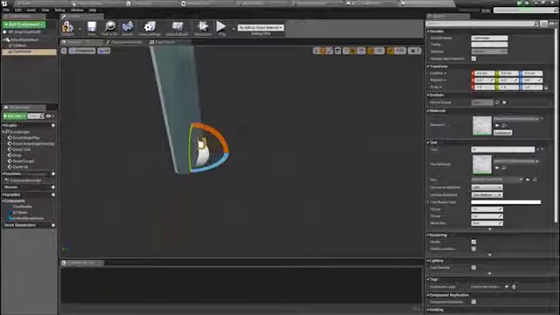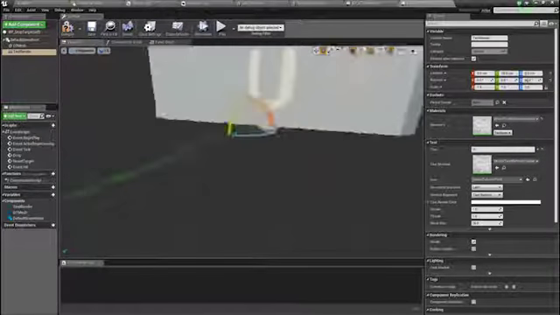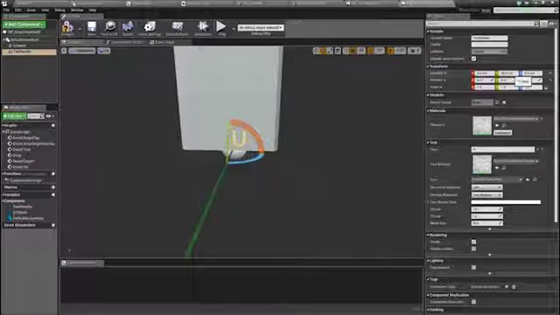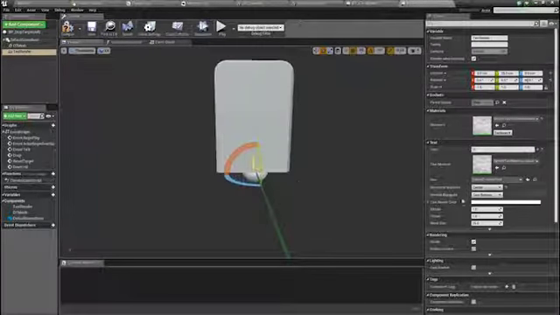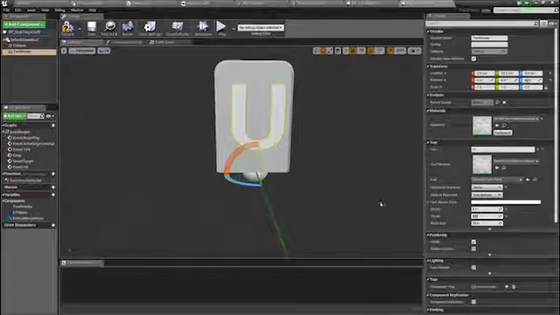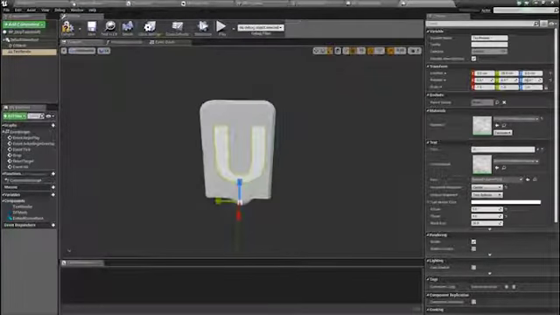I'm going to rotate this to be 90 degrees on the Z axis. So it's now there. I'm also going to move it just a little bit in front. So 25 centimeters on the Y axis puts it there. I'm going to set the horizontal alignment to be equal to center. This way it's in the middle there. And now I'm just going to turn the size of it up to something that I think will work. So I'm going to try 5 and 5. Which looks okay. Yeah, 5 and 5 seem like good values for our X scale and Y scale. So that can be our basic character that sits there.